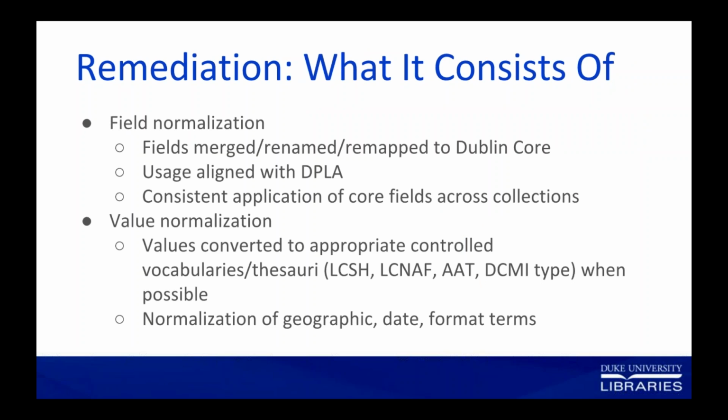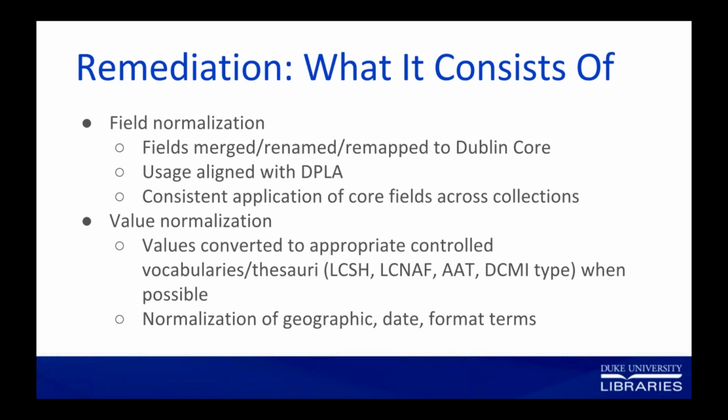So you might be wondering what the remediation actually consists of. Well, a whole lot of field normalization. We've been merging, renaming, and in some cases remapping fields to more appropriate Dublin Core properties. We have aligned our usage with that of the DPLA's metadata application profile, both because it makes our metadata so much more easily shareable with them and others, but also because we think it's a pretty smart model. A lot of good minds came together to develop that, and so we want to leverage the work that's already been done.